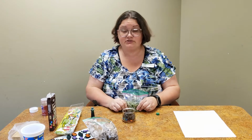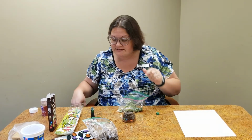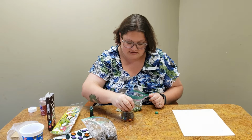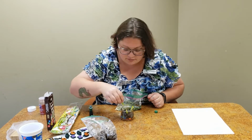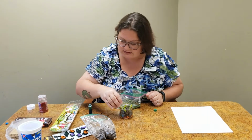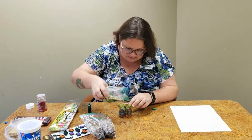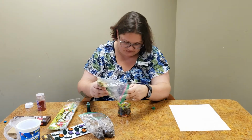Ooh, I just remembered something. So our next layer is going to be your plant. So basically you want to find some kind of green candy, or if you're really talented, you could get some green fondant to make little plants. I bought some Sour Patch straws and I took the green ones and I'm just going to make like some little succulents. So I'm going to go ahead and stick those in the jar before our moss so that they stay in there better, so that the moss covers up where the roots would be if these were real plants. I'll stick some of my little succulent candy straw in there. And then I will pour the moss over the roots of those.